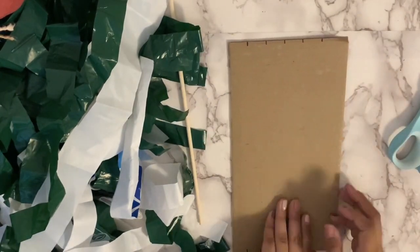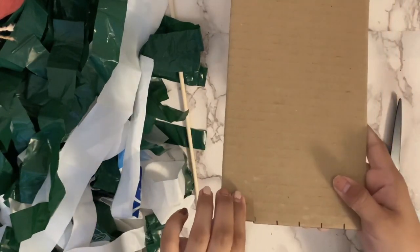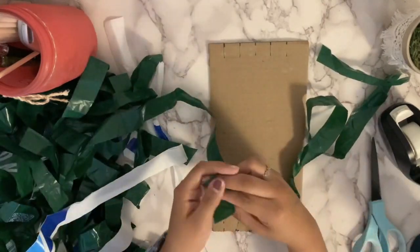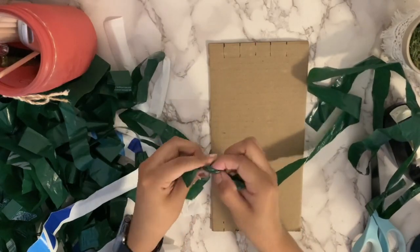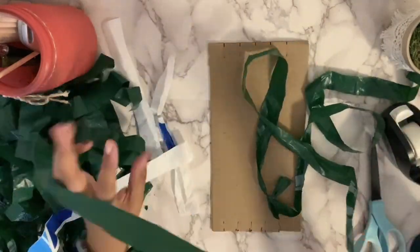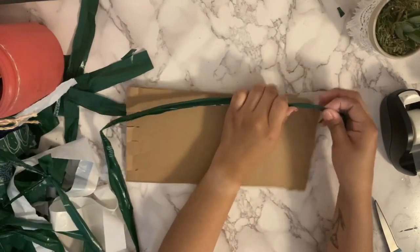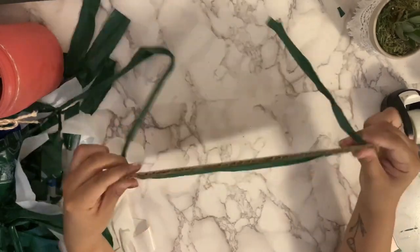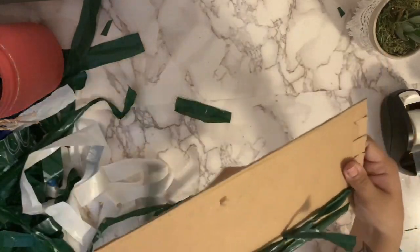You're going to cut about an inch down into the cardboard — this doesn't have to be perfectly an inch, you can eyeball it — but make sure it's even. After you make those slits, you're going to start tying some plarn together with a little knot so you have one long piece, and then use that to weave through the slits. Leave a bit of a tail — you'll see why in a bit — then go right across and use that same piece to go all the way around.